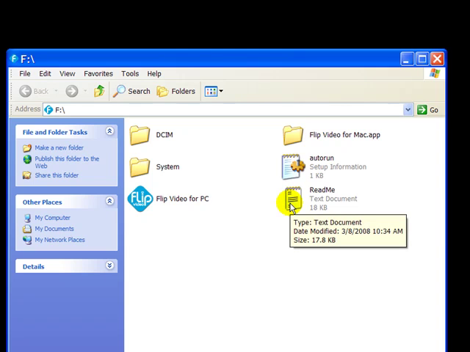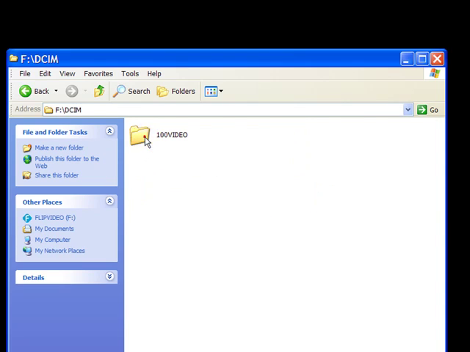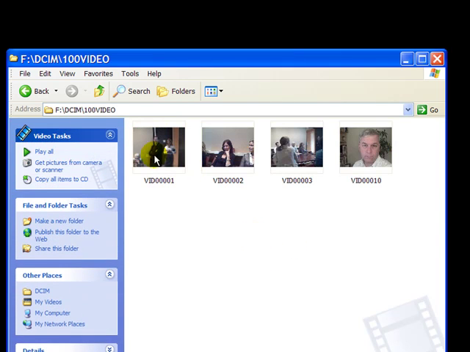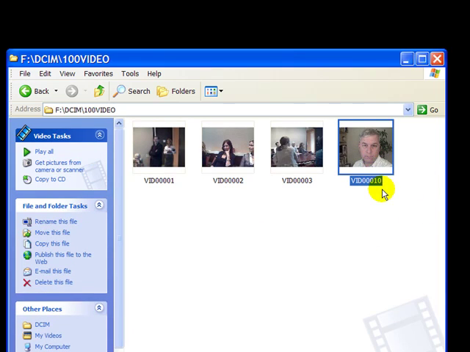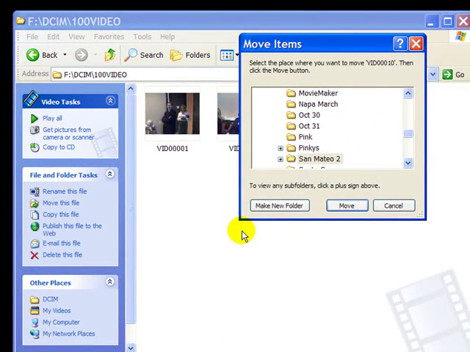So right here, we can double click on this, and now I'm looking at the files within my flip cam. The video files are in DCIM and 100 video. Now I can see here's all the video that I have on my camera, and I know it's this one that I want. This is what I just shot. So I'm going to move it over, and I've actually created a folder. This is what I like to do.